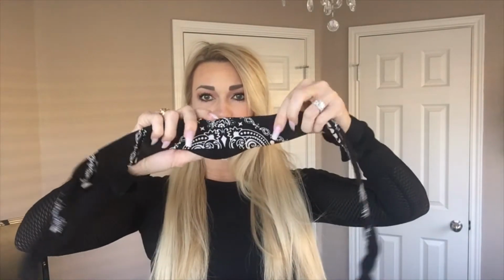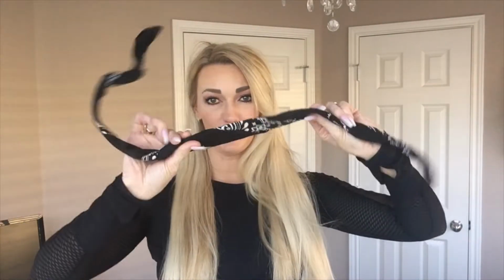The purpose of today's tutorial is to show you a few quick hairstyles. So my first one is just a simple, cute go-to bandana. You can take a bandana from any store, from Walmart, order it online. I know lots of different places sell them, but just take a bandana, roll it up, and just tie your hair back with it.